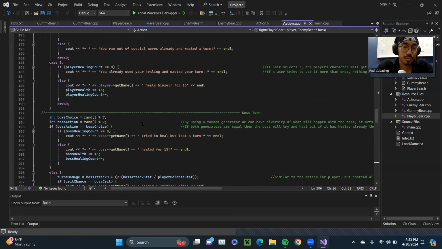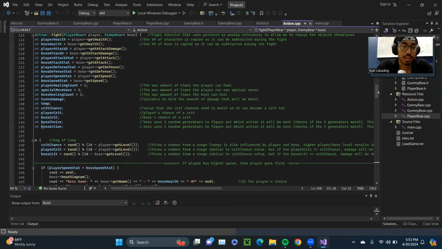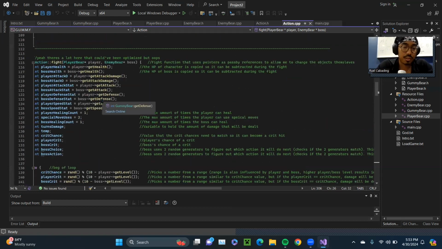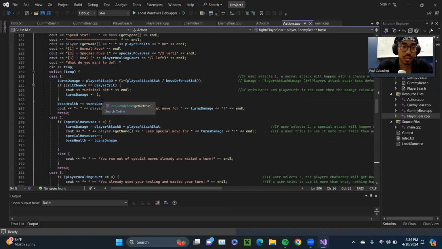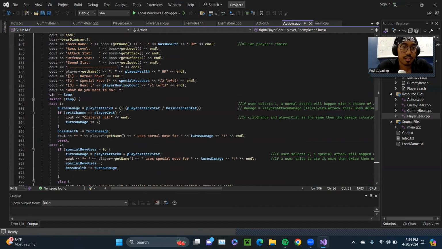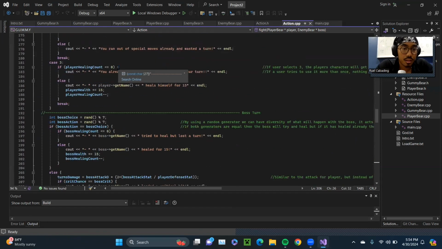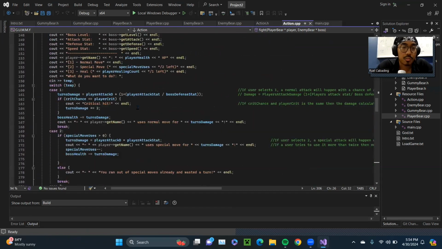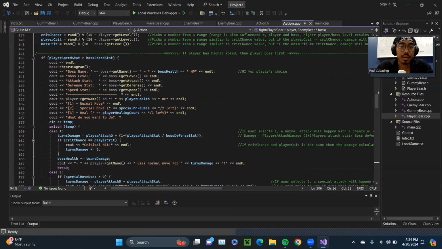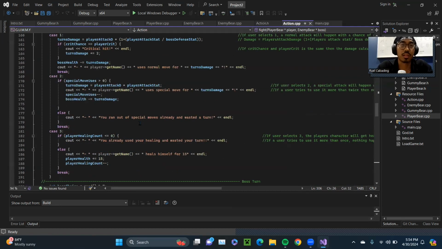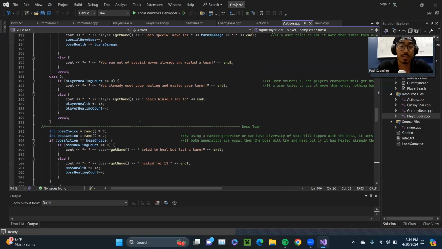This is the fight function. Essentially, everything gets played into here, and your defense, your speed, your attack, and your level play into this function right here. It takes 2 parameters, a boss and a player. It takes their pointers, so I can actively change different things within the object itself rather than a copied object.